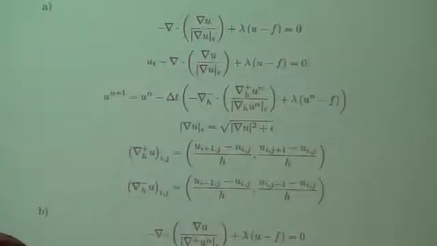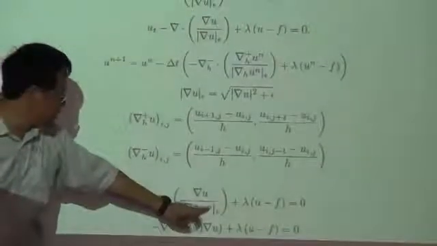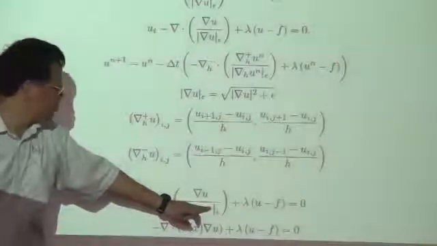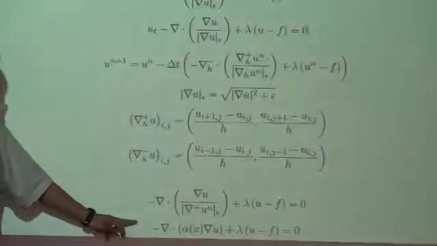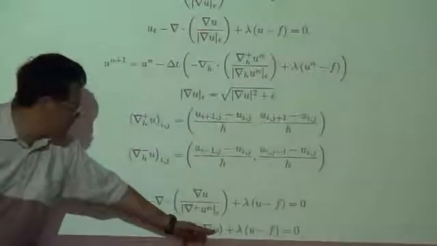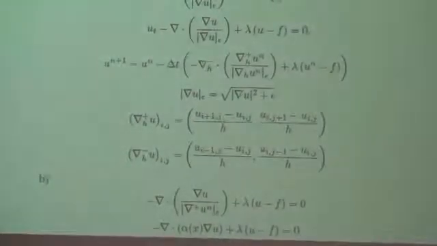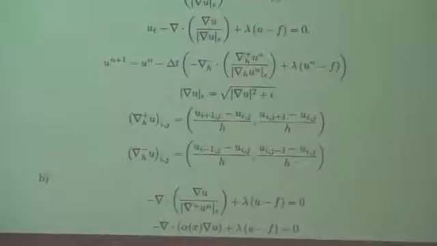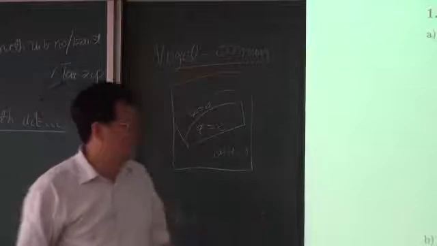Another way to solve it is essentially to do a linearization. Here you linearize from the previous iterate, and then this becomes a linear equation. This equation you solve for u and put it at u^{n+1}, put it here again. You can do this kind of Picard iteration. I think it was Vogel or Ullmann who first analyzed this one.